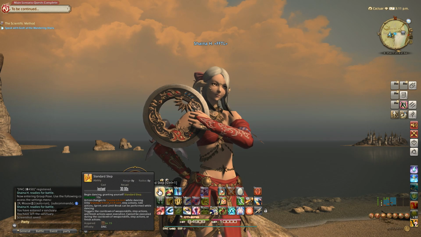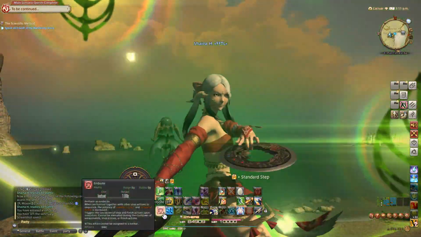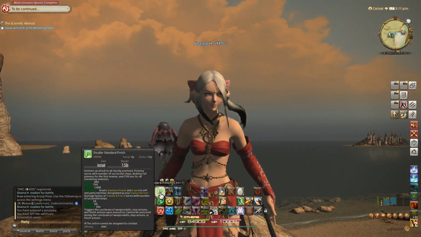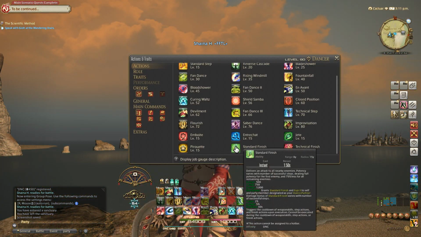So anyway, as you can see, standard step. This gets us in dancing mode, as you can see there. And then we need to complete a simple 2-step dance, depending on whatever lights up, and then we can do that. Now, let us go into the powers, so we can actually get a good read on that. So, standard finish, as you can see there.